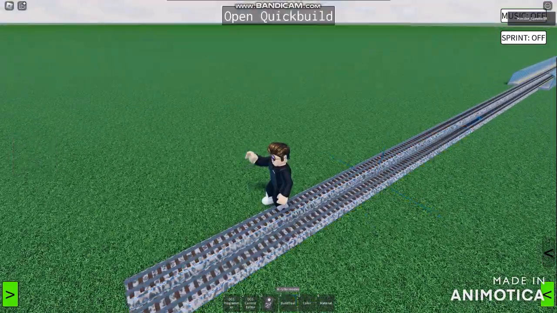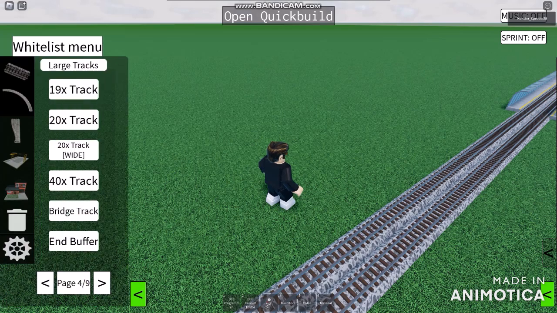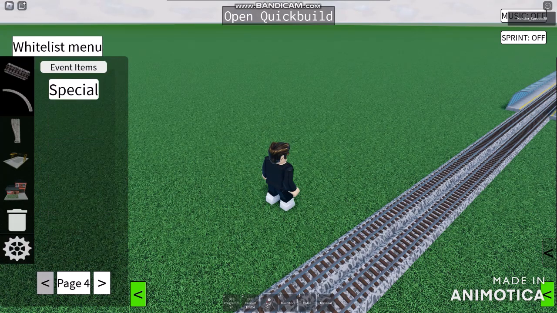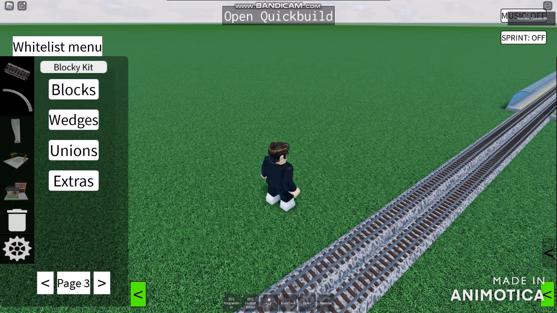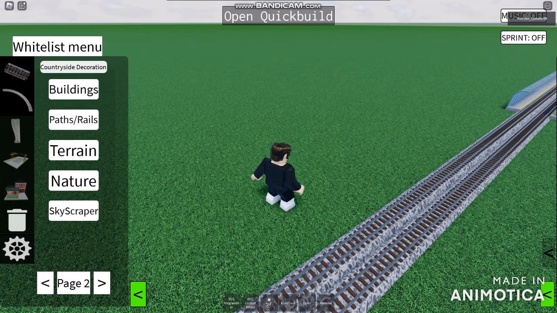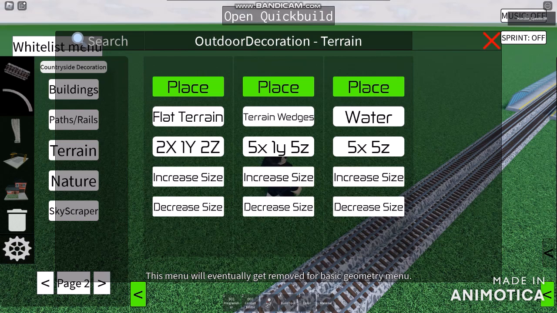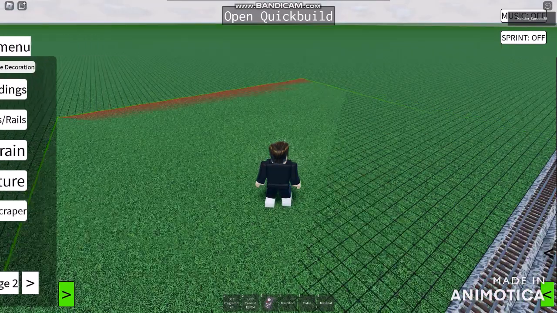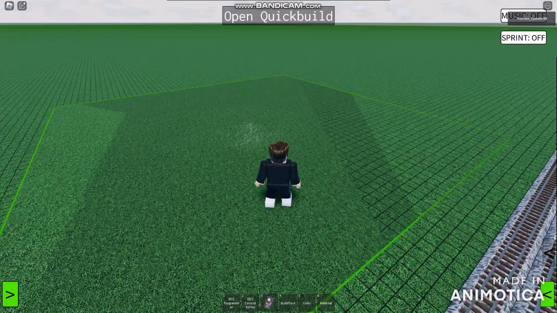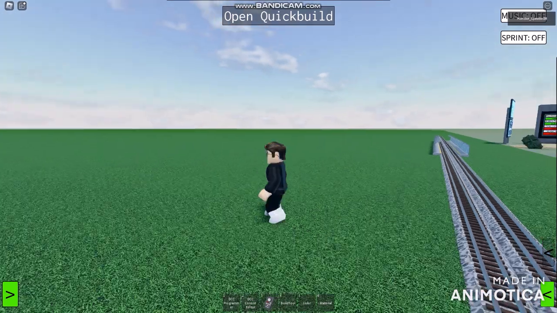So I cannot be using this one. To start with terrains and other stuff, and it looks like we start with special items first. This is going to be searching for the last one. So let's use the terrain, and it's going to be used for only one thing. So we're going to replace it here, and we're doing a little bit of stuff.